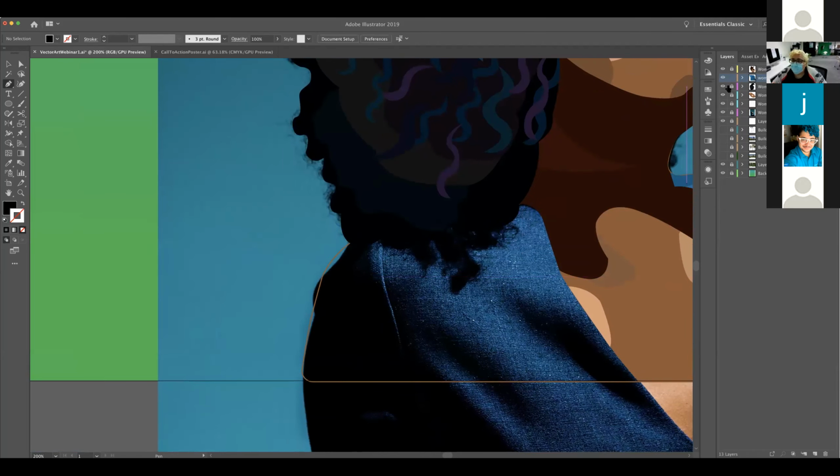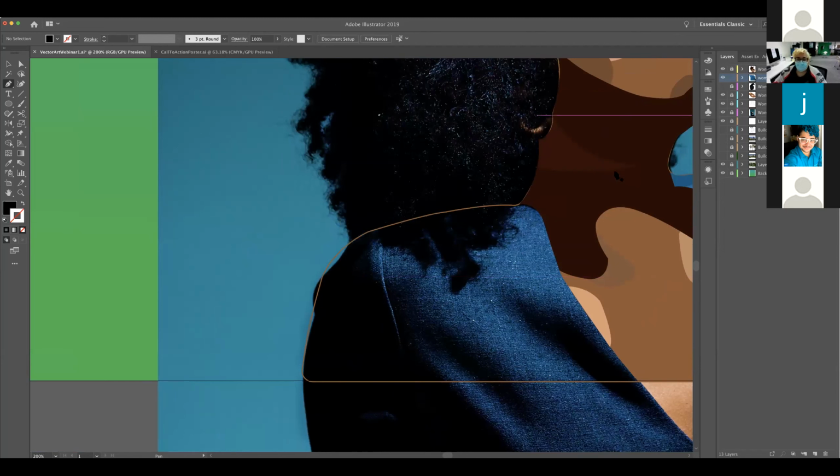Now I'm going to turn off her hair so I can get a better view of her shoulder right here. Once again, let's begin right here and follow the outline again.